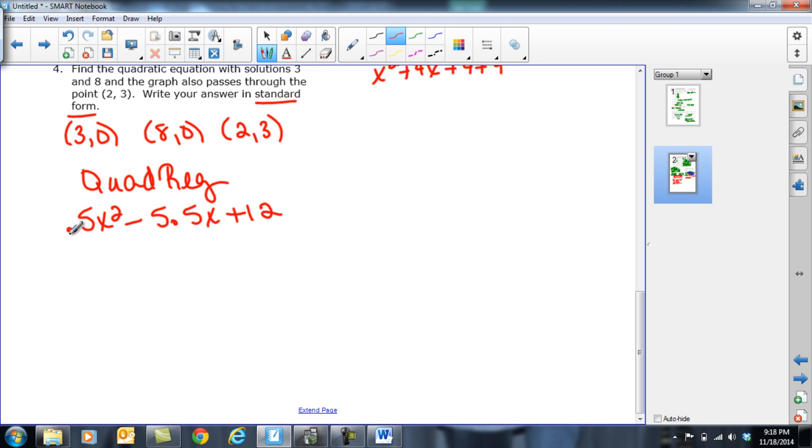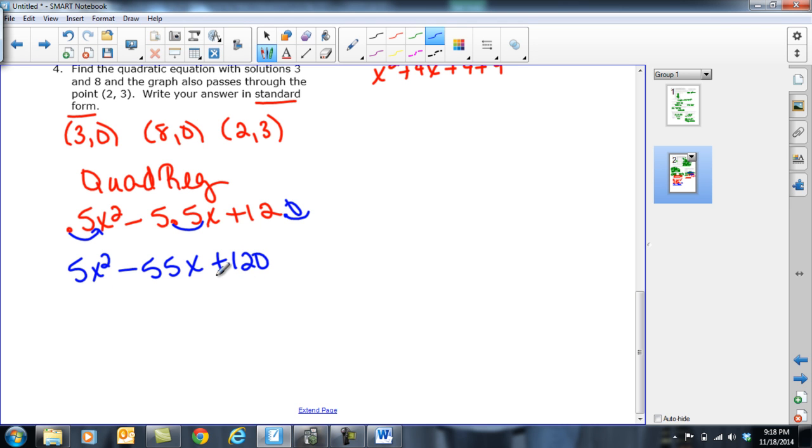I'm going to scoot this decimal one place so it's behind the 5. So this becomes 5x squared. And as long as I do the same thing to every other number in the equation, I'm cool. So I'm going to move this decimal once here, so this becomes 55x. And then my decimal here is right here. You can't see it, and if I scoot it over, I have a hole that I have to fill in with a 0. So it becomes plus 120. This is your equation in standard form.